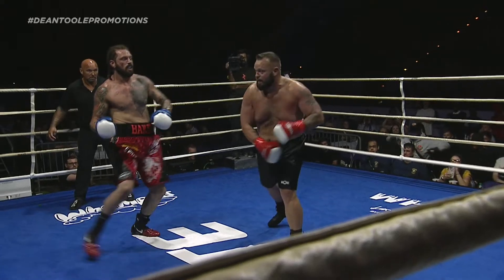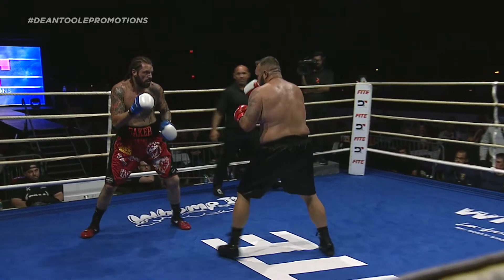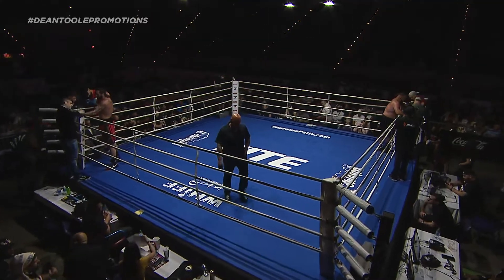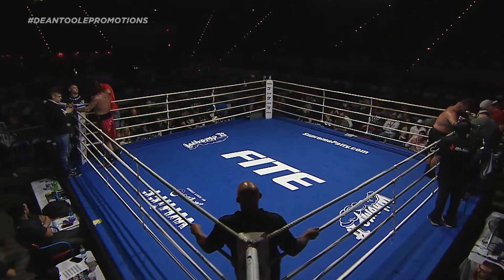Educated lead hand, check left hook, got out the way. Eric Baker got the job done tonight. He wore it a little bit under his right cheek there, but these are heavyweights — every punch that lands is going to inflict damage. I'm expecting to hear a unanimous decision win here for Eric Baker, 9-1.